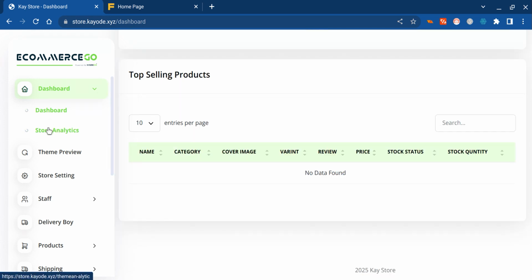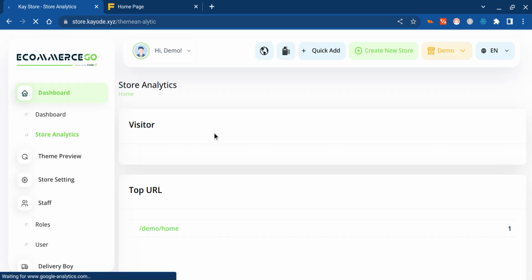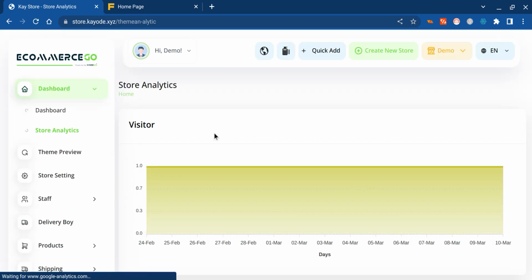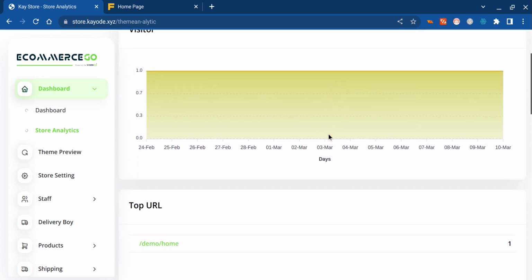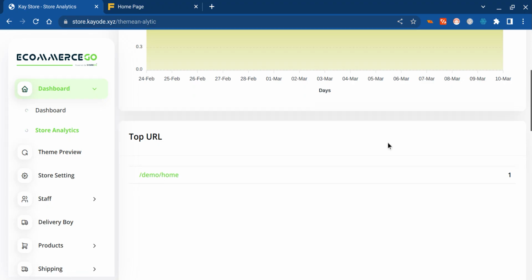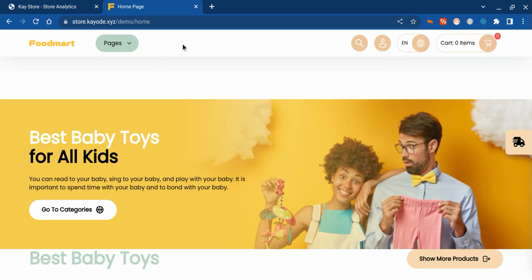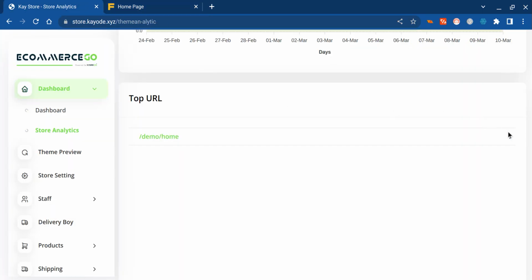This is also where you have the full store analytics. You don't need to integrate a specific analytics tool to manage your website analytics, because you can just look into it from here. You can see that this page is now saying 1, that is, we've just viewed it. So you can know the number of people that open this page by checking out this place.